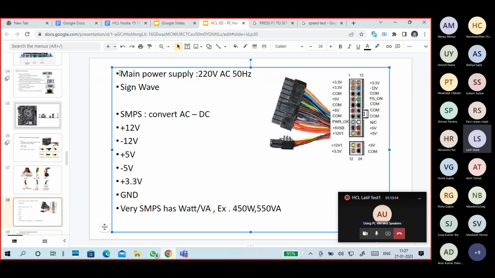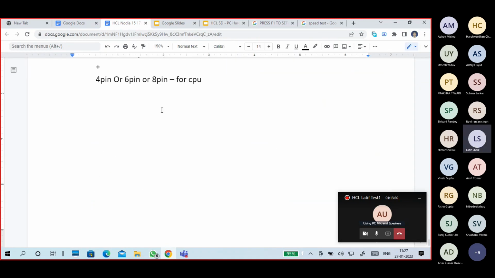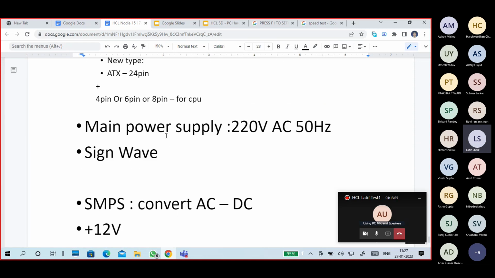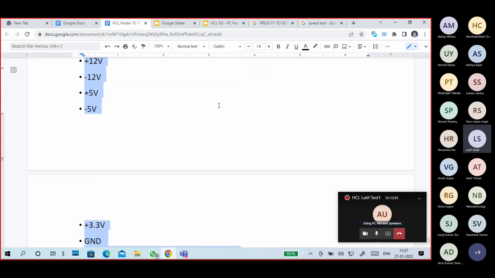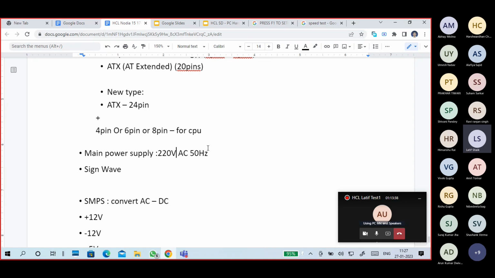Our main power supply is 220 to 230 volts AC with a 50 hertz frequency.